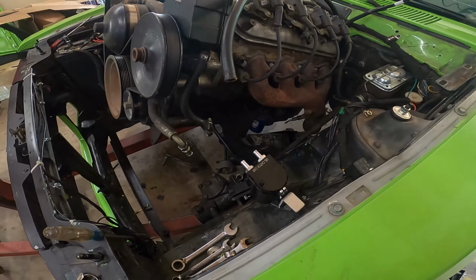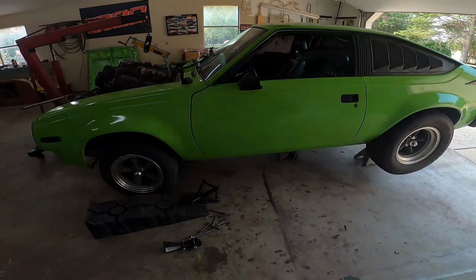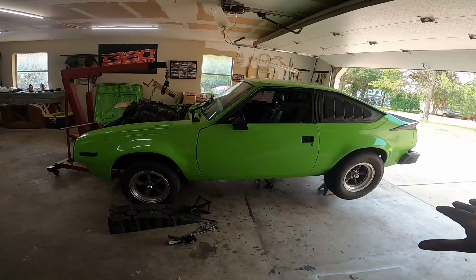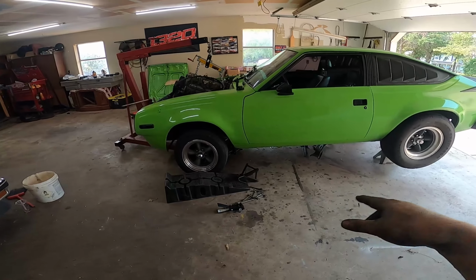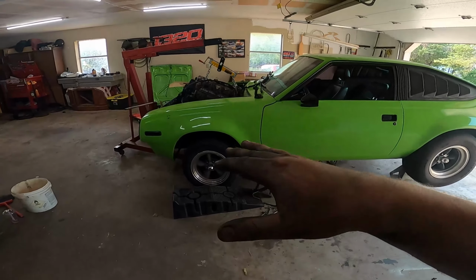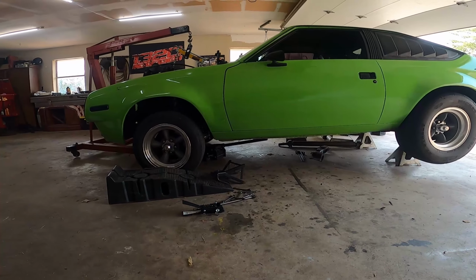Alrighty, well, I got a little carried away, but I went ahead and lowered my front. This is how I take the motor out of this car, because I don't have a tubular front end, so that front end's huge, the cross member is. I don't know if you can see it, but the rear is in the air and the nose is down in the front.